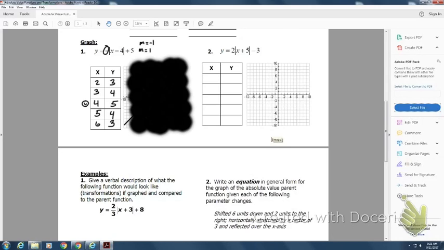Let's say I just gave you the table. How could you identify that 4, 5 is the vertex? Someone look at that, see if there's anything that kind of sticks out about it. Okay. It's the point where it looks like it builds up to it and then it starts to go back down. The 5 on Y is the highest number it goes to. It's the highest number.